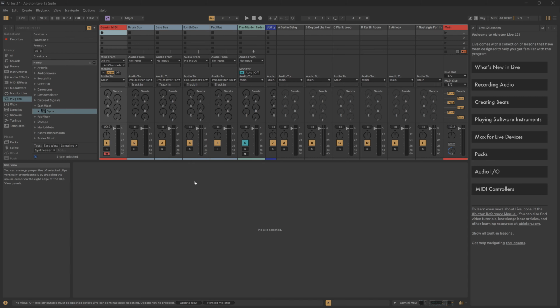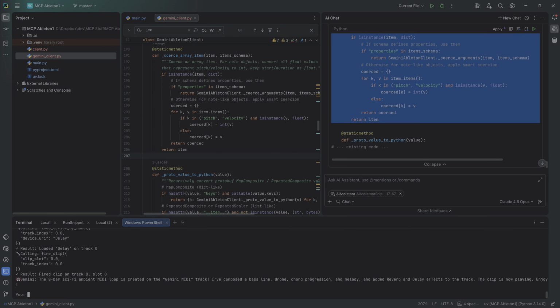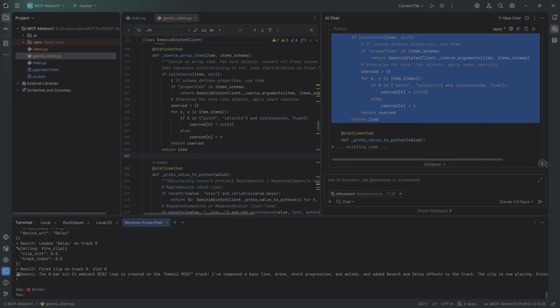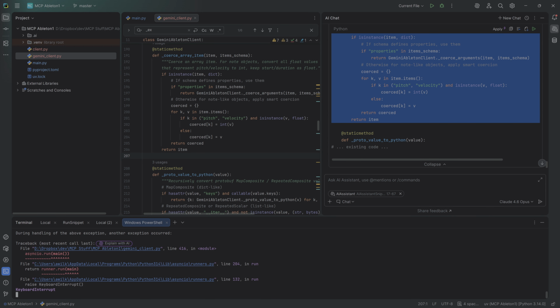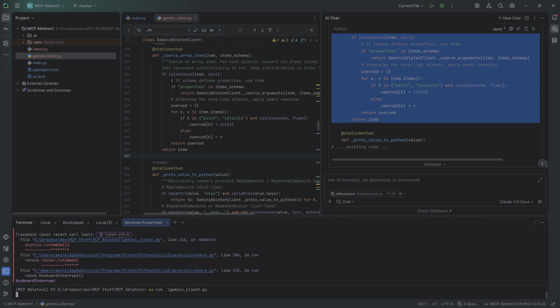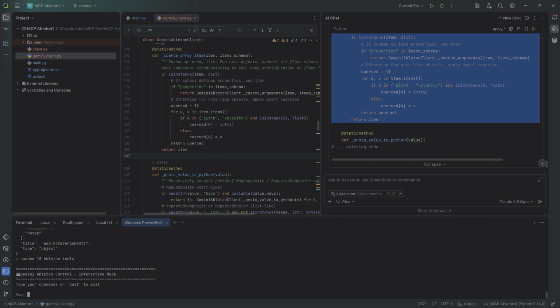I deleted that MIDI clip, and let me just restart the client. Create me an 8-bar MIDI clip in the track called Gemini MIDI.